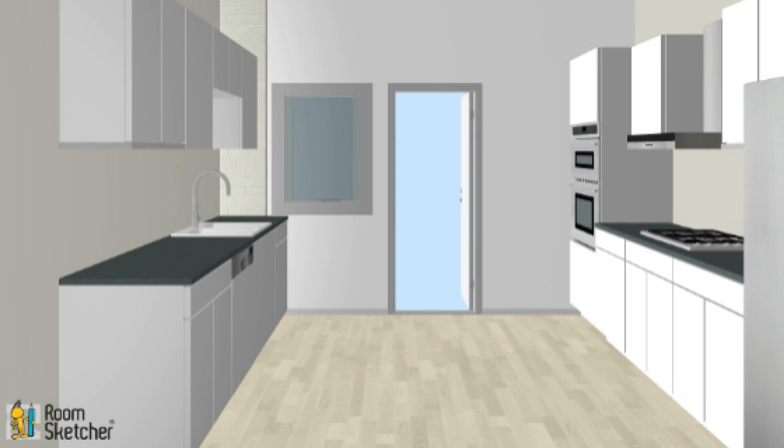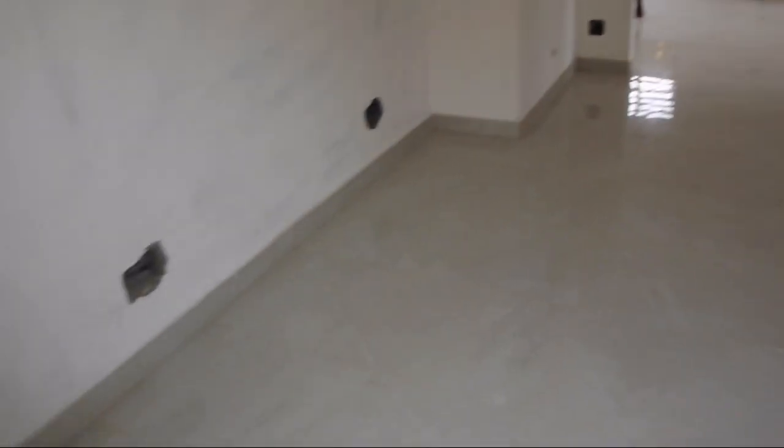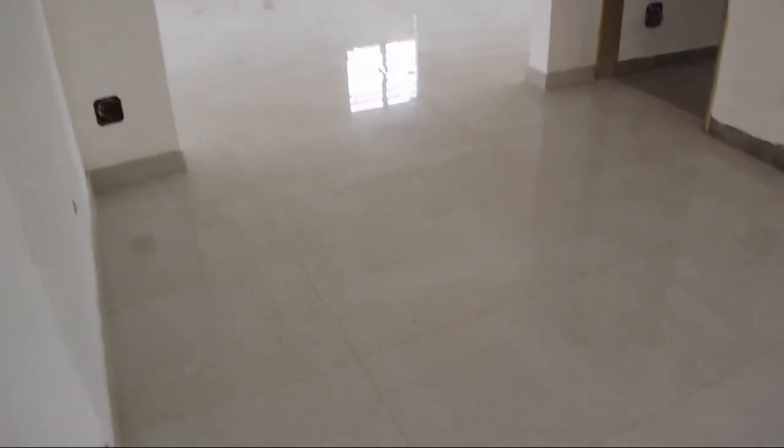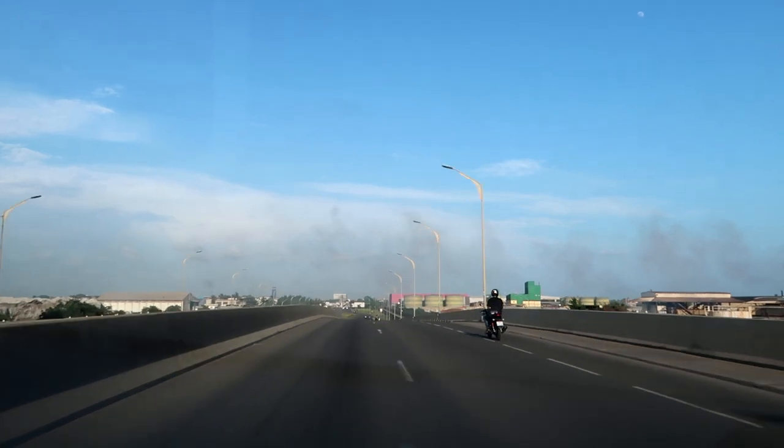This is the orientation of what the kitchen would look like coming in from the living and dining room. And that door is this door here, the door to the outside. So this is it, folks, for ideas about the galley kitchen. It could change, I must say. So listen, we spent quite a bit of time on this. It's time for us to head to Marcelo Beach. Stick and stay with us.